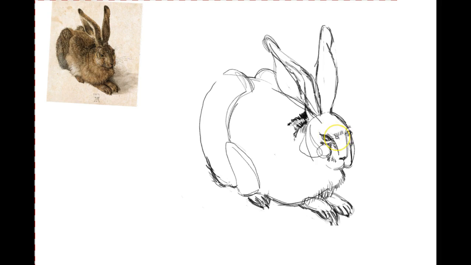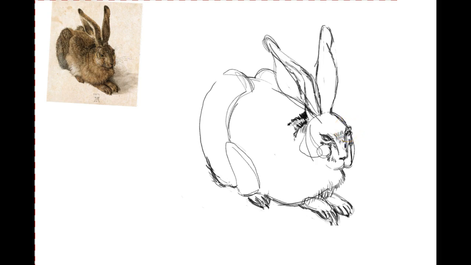All right, so I'm getting now here into some of the shading on the rabbit's nose. I'm going to notice which side looks a little darker. You might see the nose go in and out there a little bit. It's not a perfectly straight line. I'm going to look at this area behind the nose. I can fill the eye in a little bit.